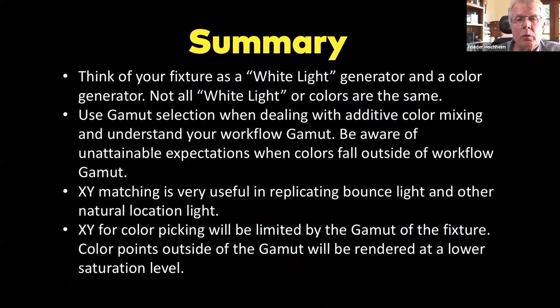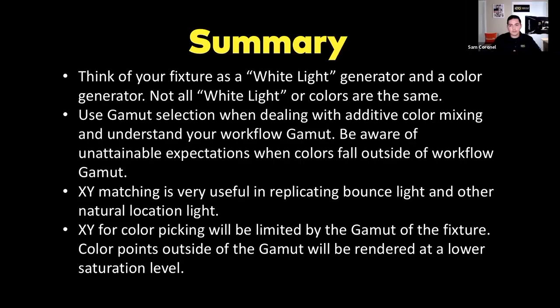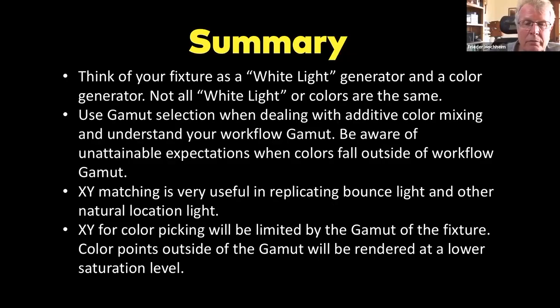Use the gamut selection when you're dealing with additive color mixing. You need to understand your workflow in order to determine your gamut. So this is a dialogue between cinematographer and lighting director, gaffer. And the answer in today's age will most probably be, well, you know what, we're going to be mastering this in 709, P3, or 2020. So you go, okay, well, then might as well stick with the Kino Flo gamut, and the colors that fall outside the 709 will just be a little desaturated, and we'll work within the colors that Kino Flo has on their software.